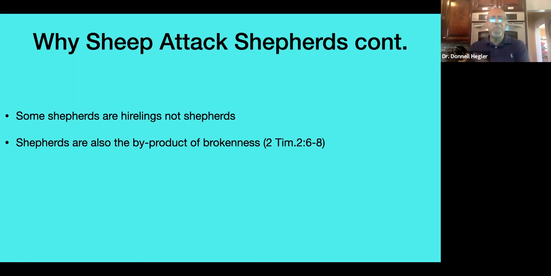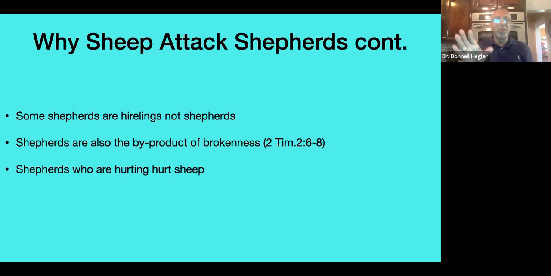And so when a shepherd has brokenness within himself and he has not dealt with his own brokenness, then what can happen is this: the shepherd can hurt sheep. When you have a shepherd who is hurting himself, who has unresolved issues, that shepherd can go into a flock and he can hurt sheep. And here's what you need to know. When a shepherd hurts a sheep, that sheep remembers it when the next shepherd comes on board. And sometimes a sheep will attack a shepherd not because of anything that particular shepherd did, but because of the hurt that they received from the previous shepherd.